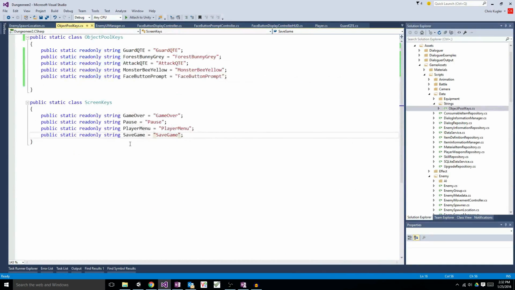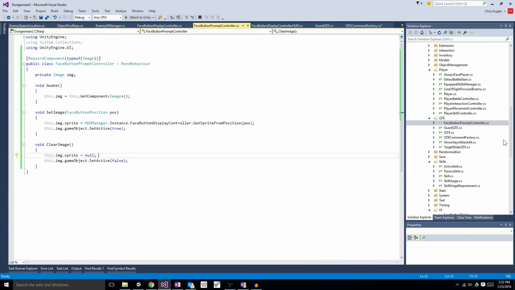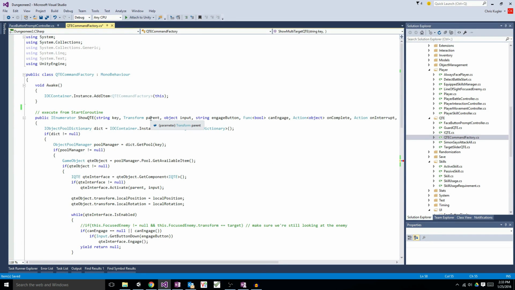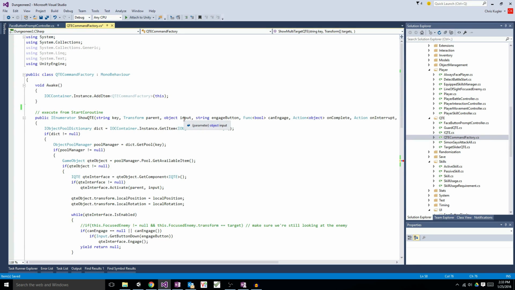So what else do we need to do here? Face button prompt controller. So we've got our face button prompt controller we're going to need to deal with. We're going to need to deal with our QTE command factory. So show multi-target QTE with our key. Transform parent. This is going to be a transform array of targets. An object for input. Input object.